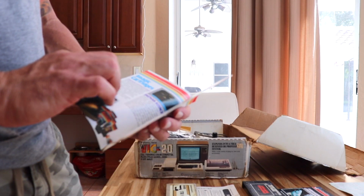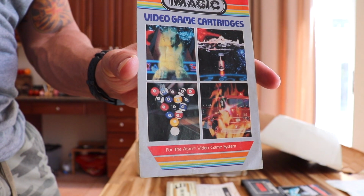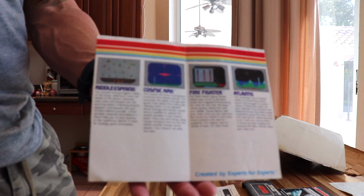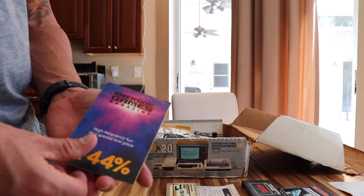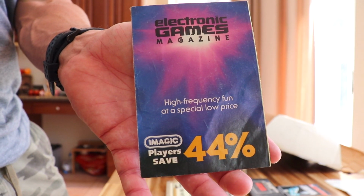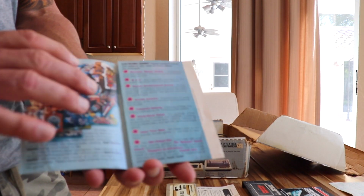This is a brochure from Imagic for video games for the Atari video game system. Not sure where that came from. Somehow it ended up in this box. Whoever I bought this from must have had an Atari 2600 at the time that they had the Vic 20. Imagic Electronic Games Magazine, 44% off. Another ad. I wonder if anyone out there has copies of this magazine still floating around in their closet or in their basement somewhere.